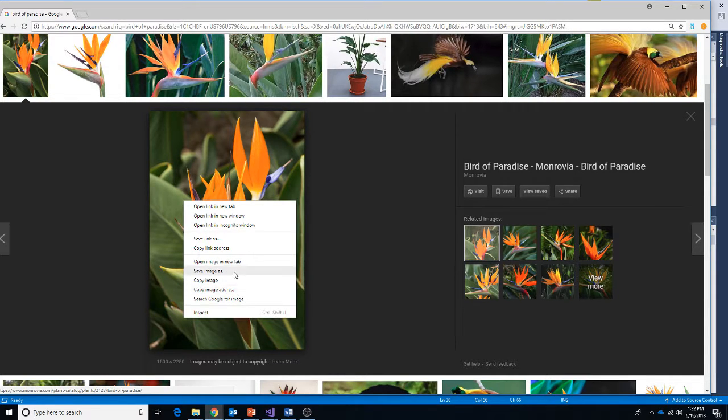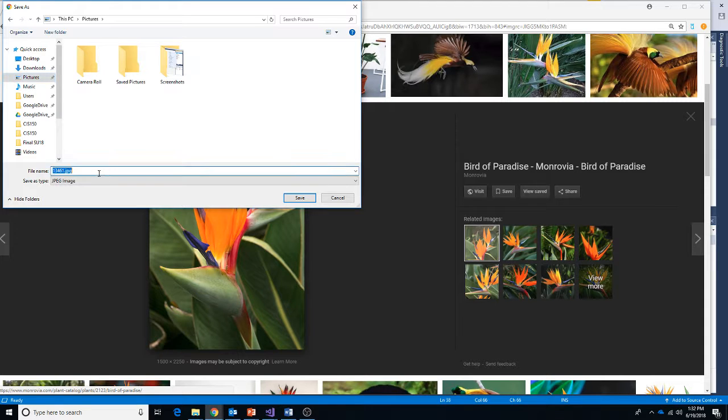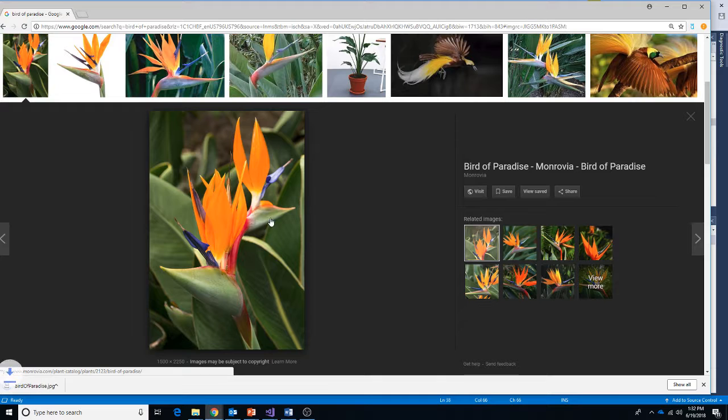Let's save image as. Now, where am I going to save this image? I'm just going to save it to the pictures folder of my local machine. And I'm going to name it Bird of Paradise, making sure that I picked one that was a JPEG, because otherwise I need to update my code.